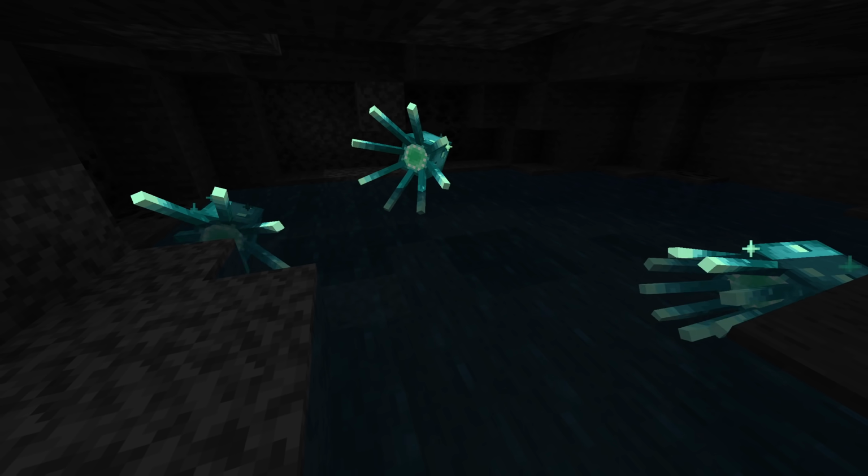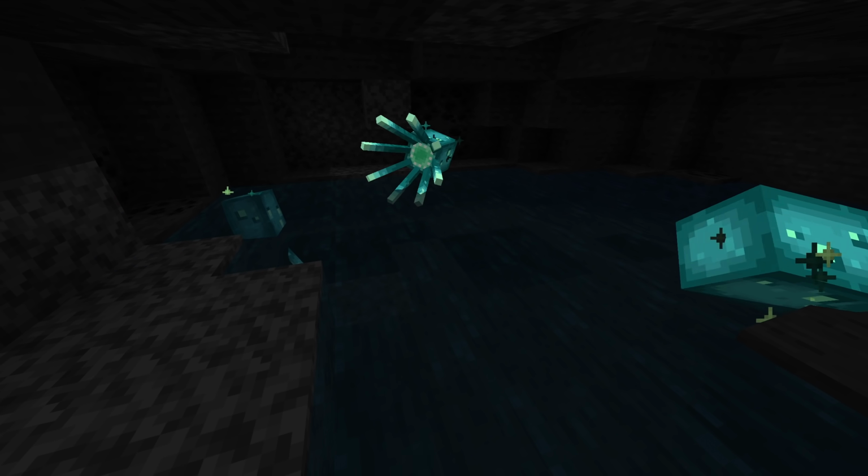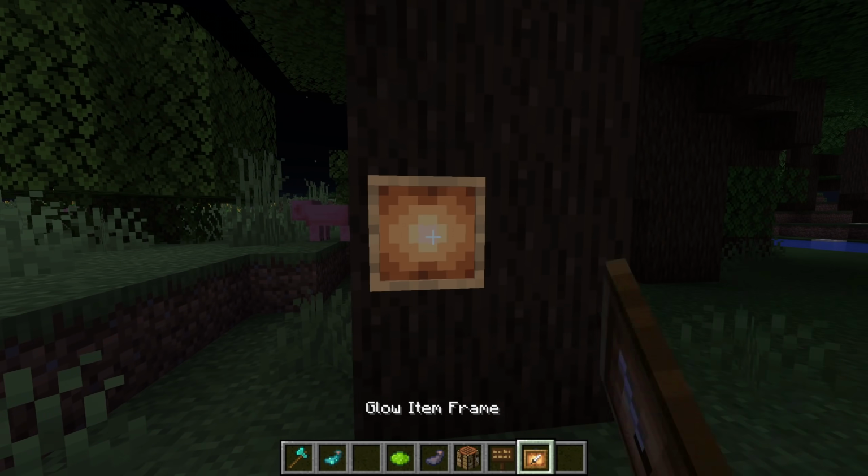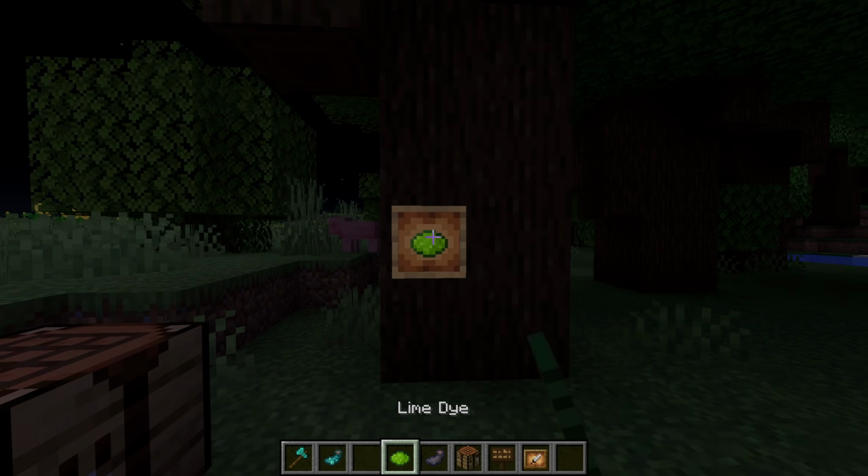Anyway, killing a glow squid gives you 1 to 3 glow ink sacks, more with looting. Once you have them, you can use them on a sign to make the sign glowing, or you can craft them together with an item frame to get a glow item frame.